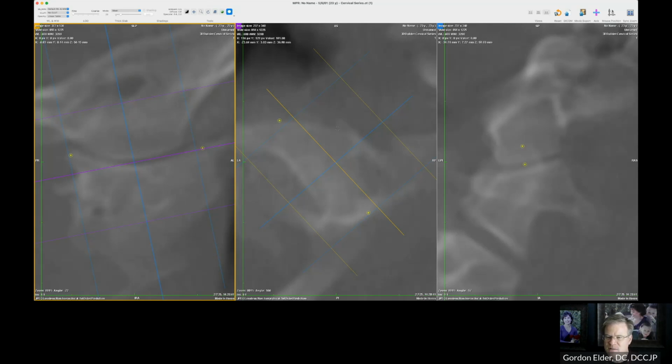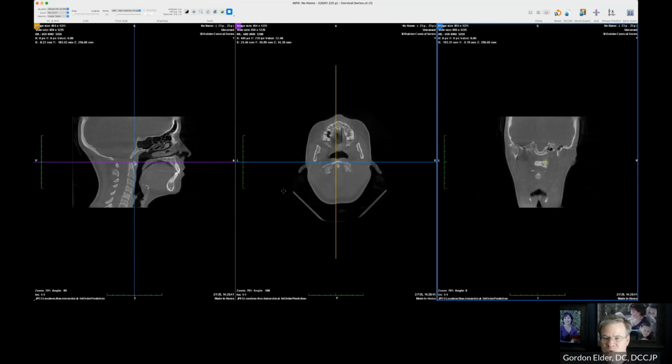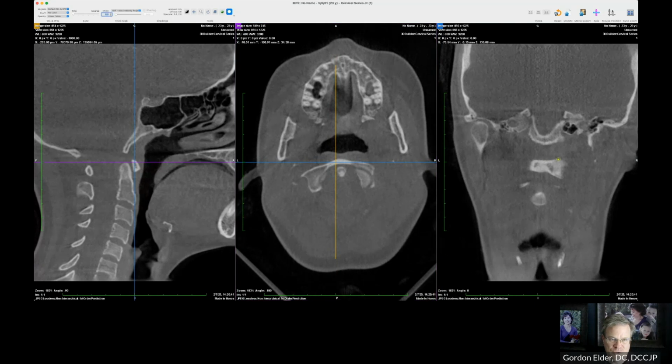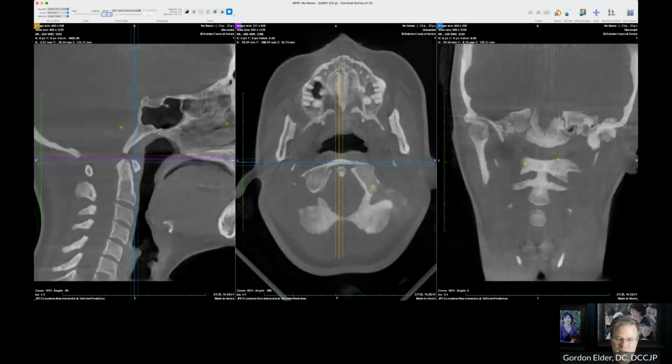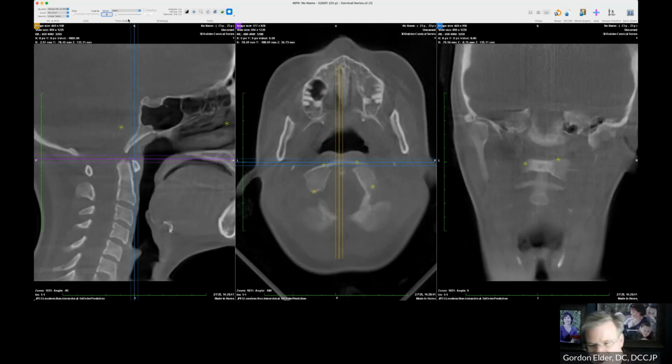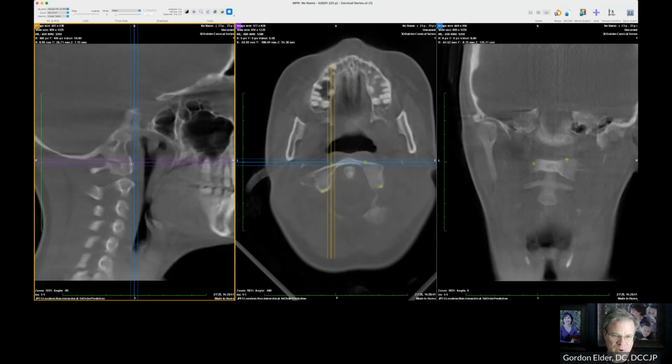So, I have analyzed C1. And the next thing we do here at the Blair Clinic is we analyze C1 to C2. Dr. Blair said you don't get a misalignment there. He was generally right. But I have found a few times where it did seem like it was a major or at least a minor. And so I always look at it, even if I'm not going to be adjusting it directly, it will give me an idea maybe of how I want to adjust C1 so as to not make any rotatory C1 on 2 misalignment worse, and maybe I can make it better.